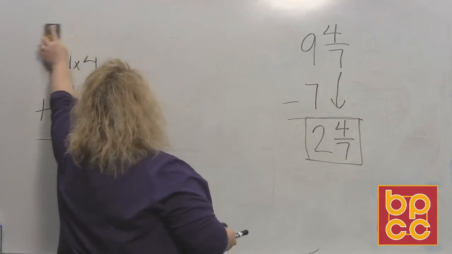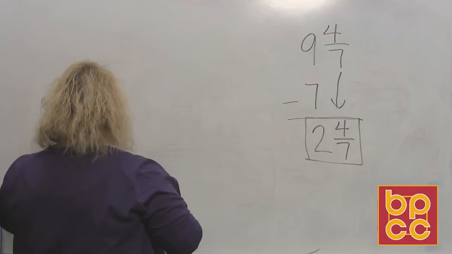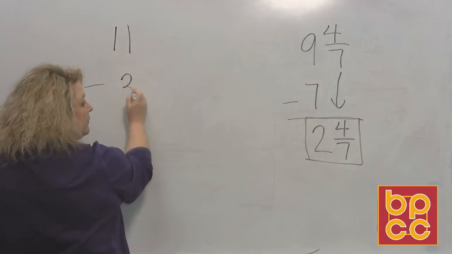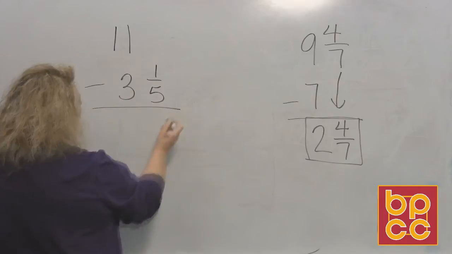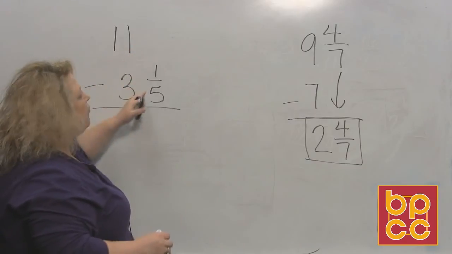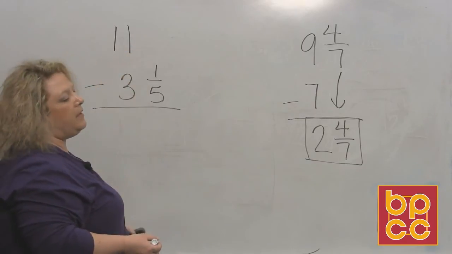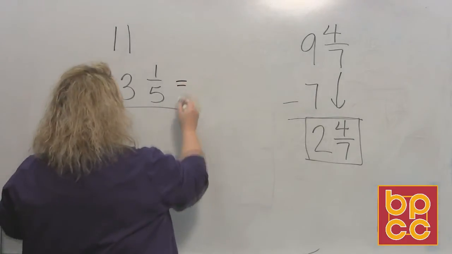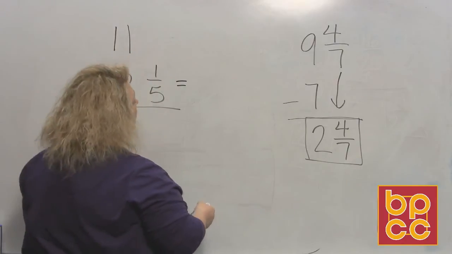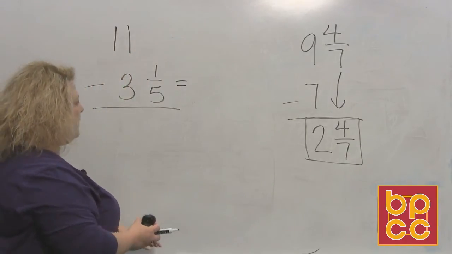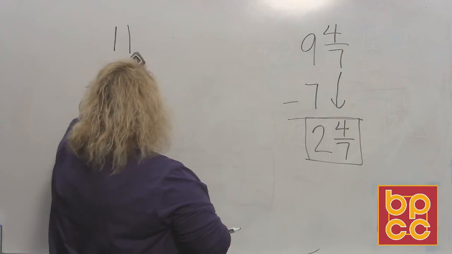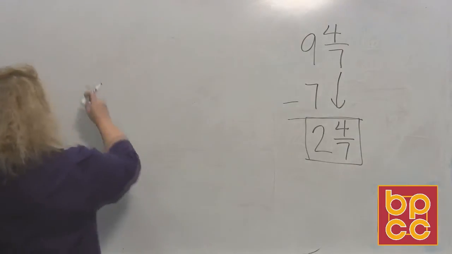On the other problem that we're going to do, it's like the reverse of that. We're going to take the whole number and stick him on top. So that would be 11 minus 3 and one-fifth. Now you might be tempted to take the one-fifth and drop it down, however when you're doing subtraction you have to take one-fifth from something and right now there's nothing there. So the old way was to borrow 1 from 11 and make it a fraction, but there's an easier way. And the easier way is to make them both have equivalent fractions, make them improper, and then make them have equivalent fractions.